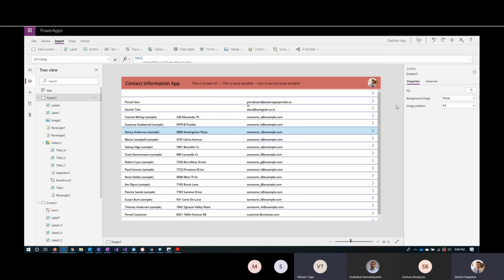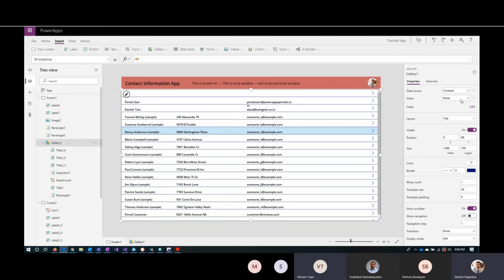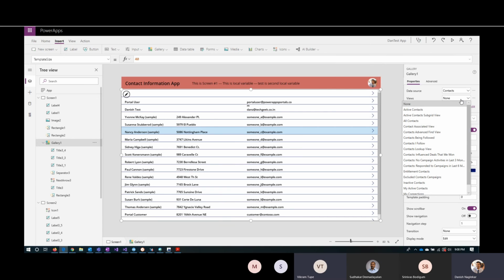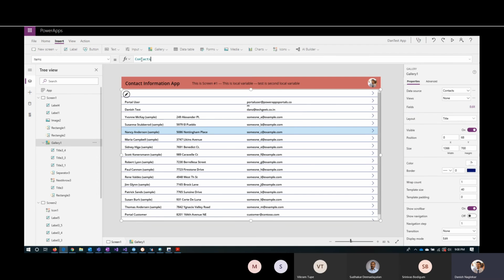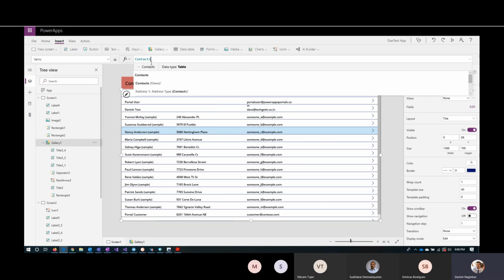One quick question, Danish. You just showed me that view where you can select the view. Can we put a drop down on this canvas screen and bind all those views? Two or three clients have asked the same request. You can show views, but you have to have a drop down and have these values hard coded, and then based on the value selected from the drop down, you populate the views over here dynamically. So instead of this, you can actually change these items to the selected view.